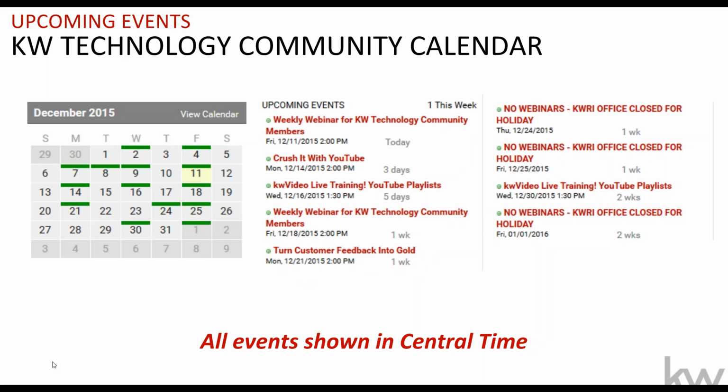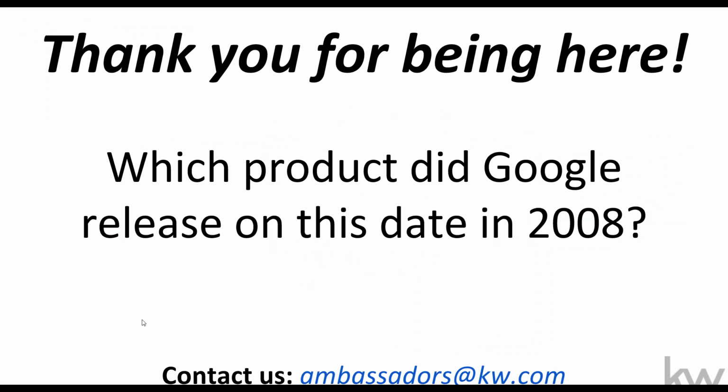So I'm going to end with a trivia question. Who knows what happened on this day in 2008? Google released a product. What was it? Let's see. No one said it yet, and I was surprised at the answer. Picasa, Drive, Google Plus, Voice. Nope, no cheating. Nope, no one's got it.